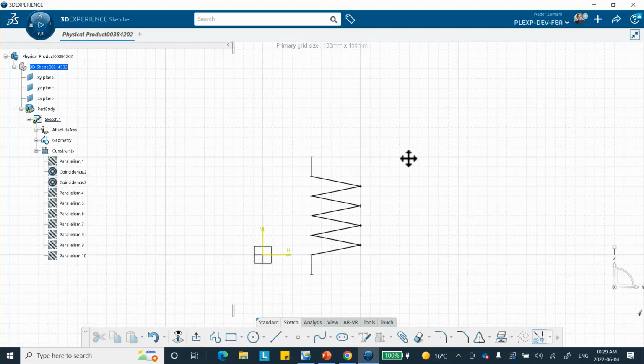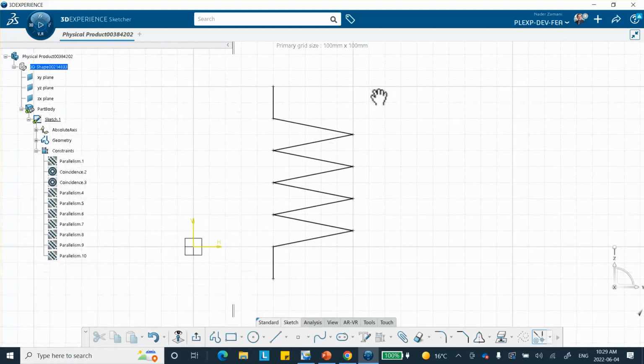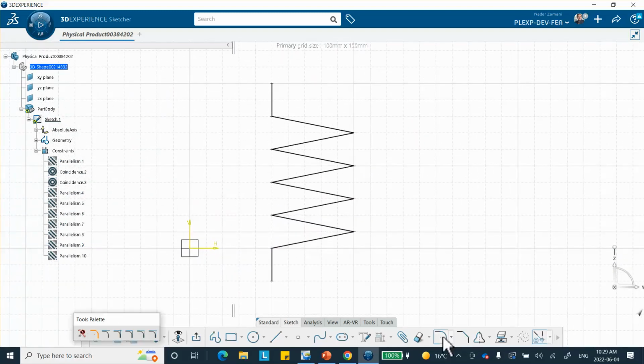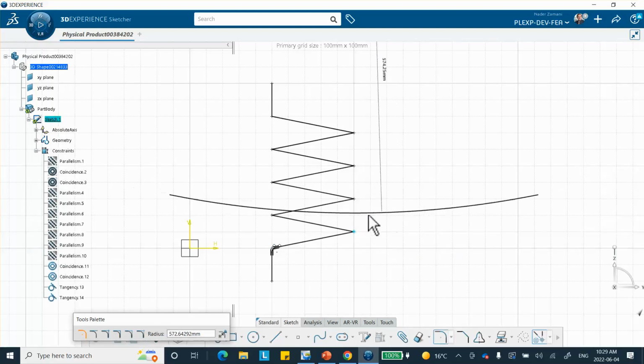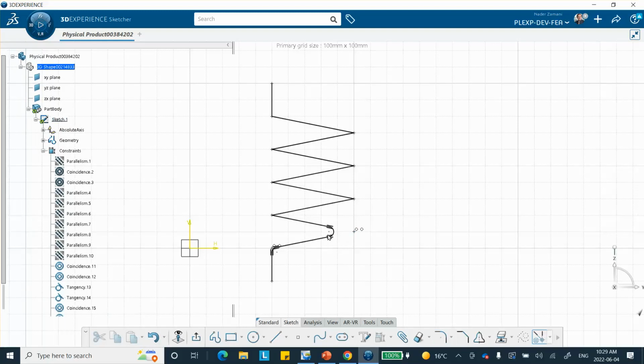The next thing is to create fillets. Okay, so for fillets, there's the icon for the fillets. So I click on it, and let me start with the first point, this point right there. Now notice that at the very bottom left corner, you can actually input the fillet radius. So it's going to be 3, enter. Then I'm going to select this one, and you input 3, enter. Repeat it with these other ones.